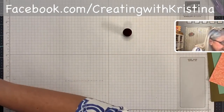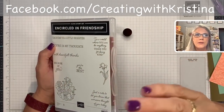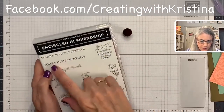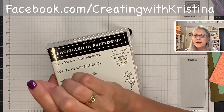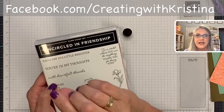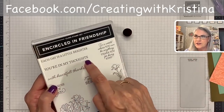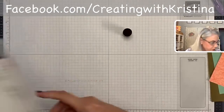For my sentiment, I need more Thinking of You cards, more encouragement cards. I'm in a card ministry at my church, and so I'm always looking for encouragement cards. And Encircled in Friendship has some beautiful ones, but I wanted a single line sentiment. This card that I'm making today really lends itself nicely to a single line sentiment. You're in my thoughts. So that's what we're using today, and this is from Encircled in Friendship.